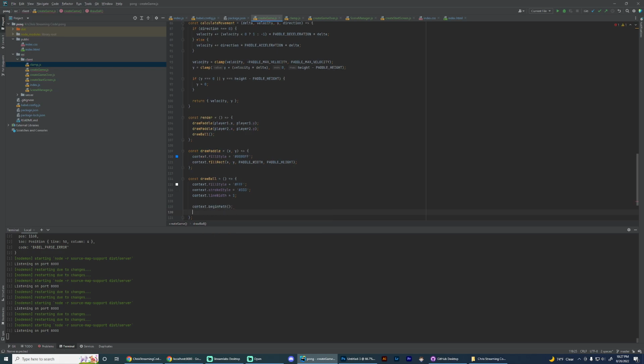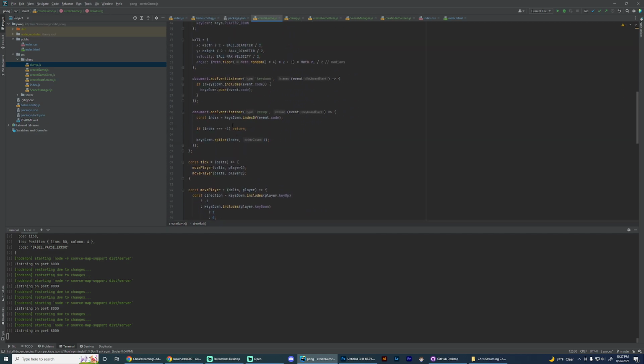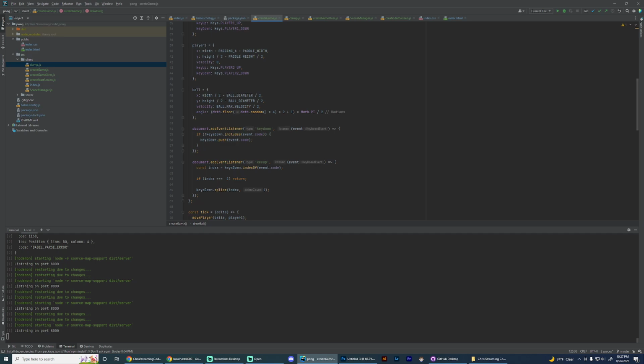To do that, we begin a path, and this is kind of like something you might have played with in early elementary school. Sometimes they have a program with a turtle, and you issue commands, and the turtle moves, and you draw shapes. That's a lot like what a path is here. So we begin a path, which doesn't really do anything other than start a path. Then we're going to use move to, and here we're going to set it to the ball's x and y.